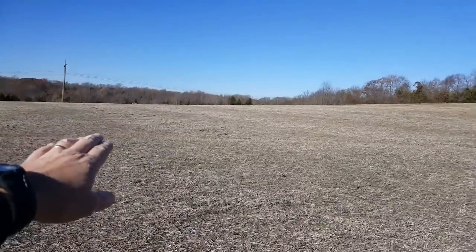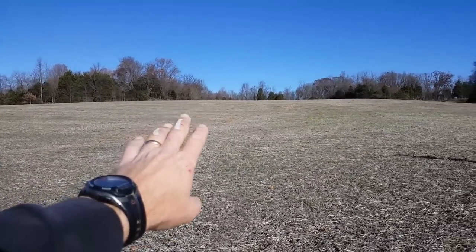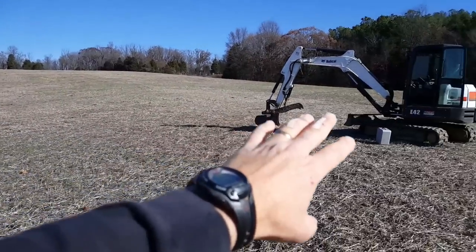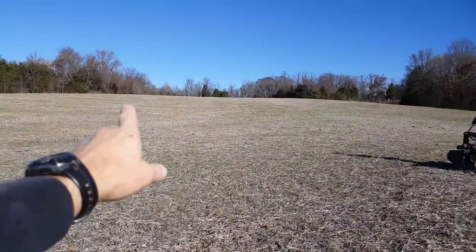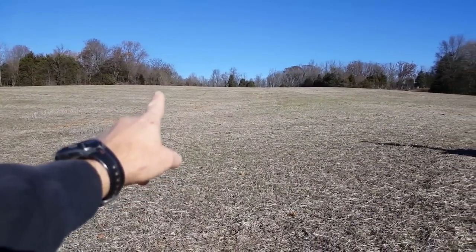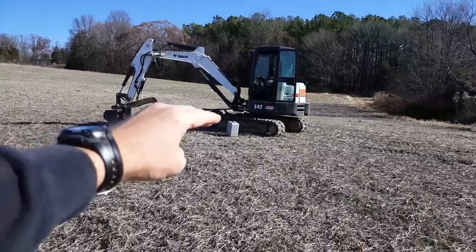So I need to balance the difference between catching as much runoff as I can and minimizing how much I got to cut in this farm field here. So I'm looking at somewhere right around here. I'm going to build a little mini dam and I'm going to make a channel all the way through.